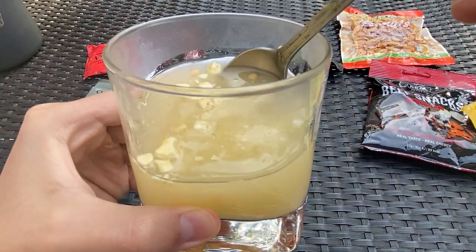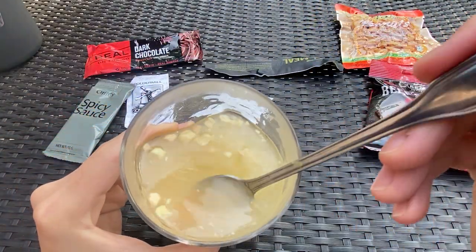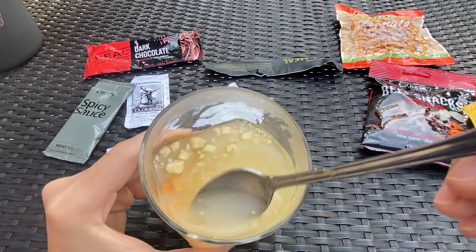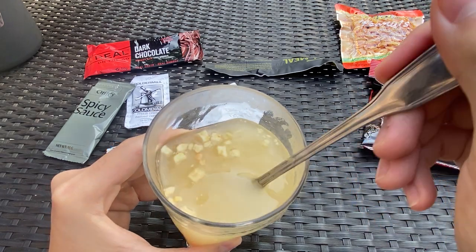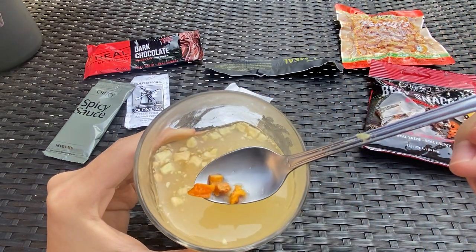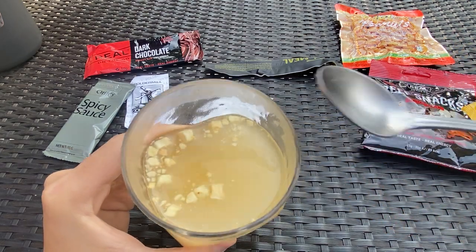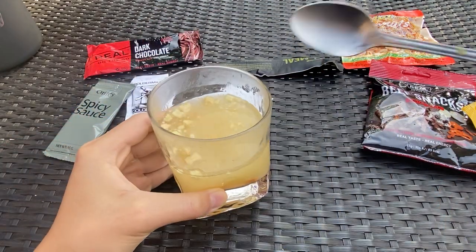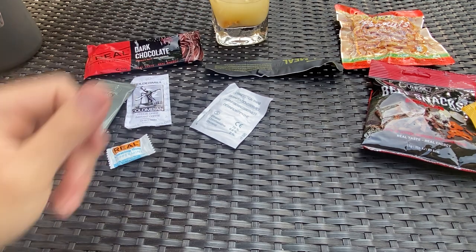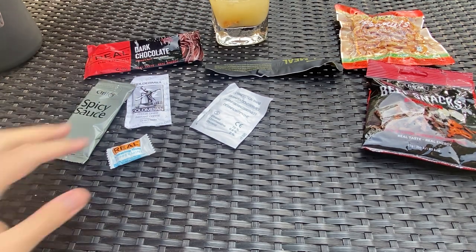It's got a fresh apple juice color — not the clear darker color, but the actual color of real apples. The orange pieces of papaya or mango are at the bottom, while the apples and lighter fruit are floating at the top. I'll let that sit for just a brief moment to reconstitute the fruit so I get a better chew, and we can start on our snacks.